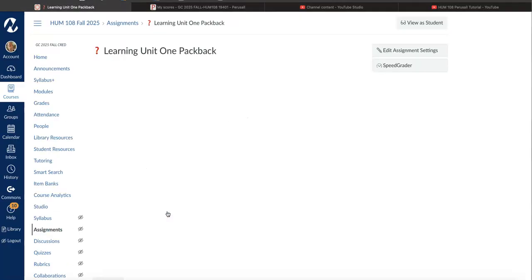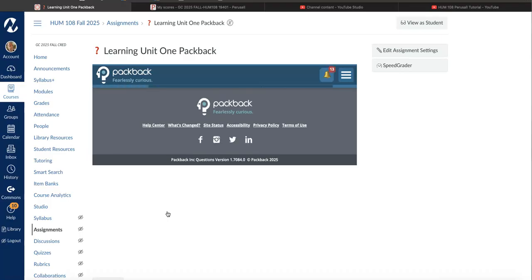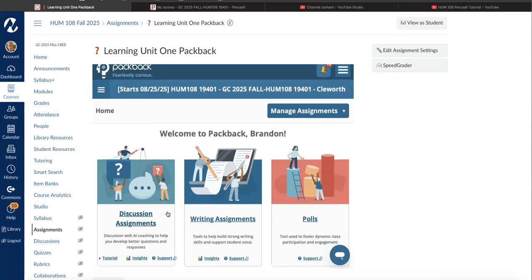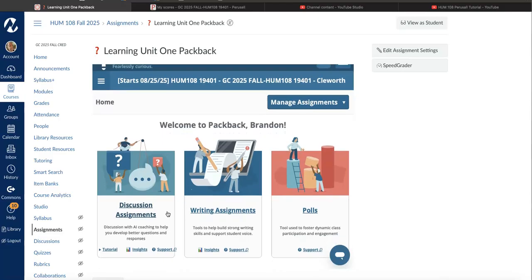And this is going to be a little bit different than Perusall. I have Packback configured right now to launch directly within Canvas rather than opening up in a separate tab because it seems to work pretty well. I may change that if I get some feedback from any of you that it's better to have a separate tab open for the tool. We'll just play it by ear and see how it goes. But either way, whether in Canvas or in a separate tab, this is essentially what you're going to see.